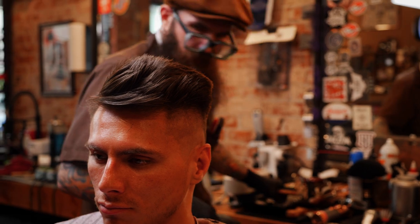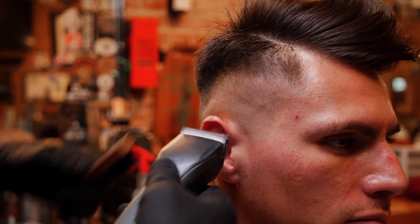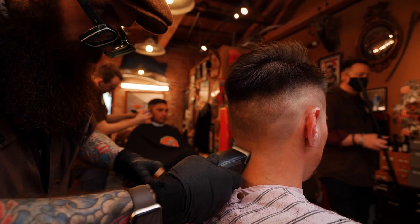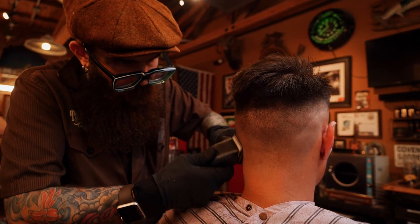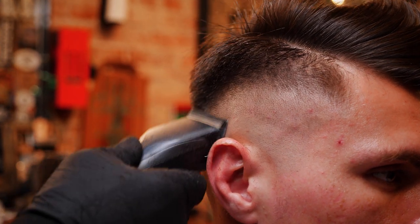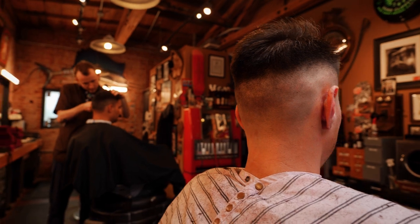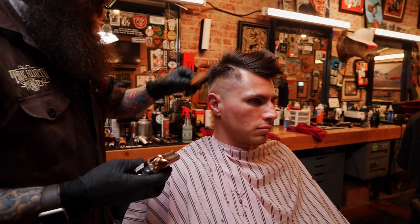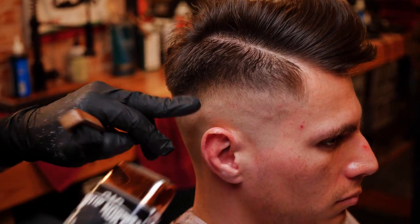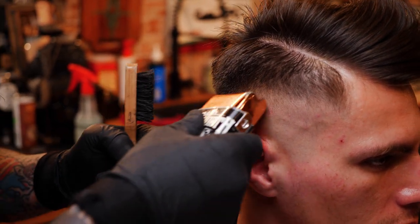We're getting closer and closer to the very bottom. This is a three-aught — I'm chipping away at this line, not going as high as I was before, just a little bit lower each time, and you can see it's starting to disappear. You can see it's still a line there but we're almost out. Then I'm going to use a five-zero and should get it almost completely gone, then I'll use the electric shaver to zap the line out. You can still see a tiny bit of the line — that's when I'll use the electric shaver, just lightly graze it. You can also use it to manipulate the fade if there's a little dark spot — just lightly tap it and it'll soften and blend everything a little nicer.